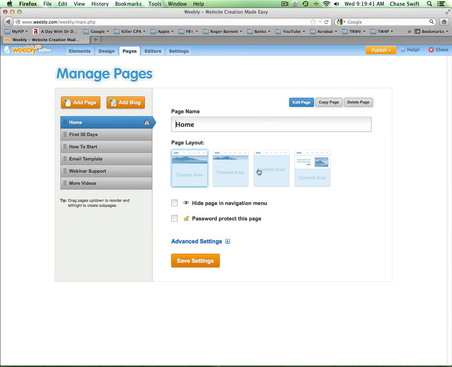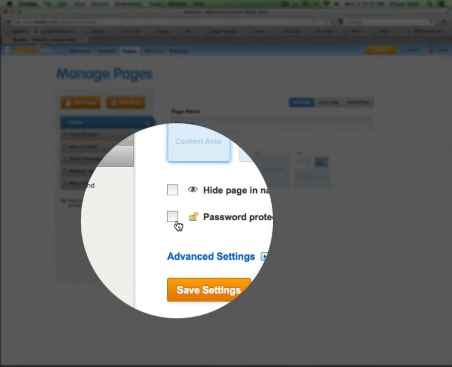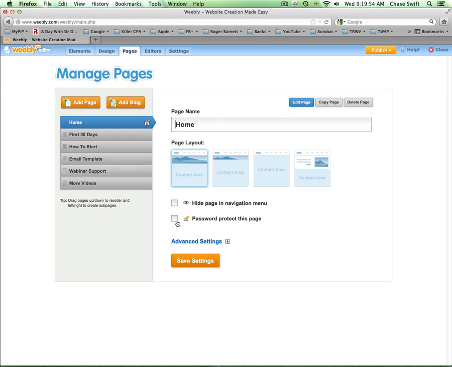It's pretty much a click it and look at it type option to see what looks best. Upgraded members with Weebly can password protect the web page or a website. I don't choose to do it on this one, but that's another feature that if you ever need a password protected website, you can do that.